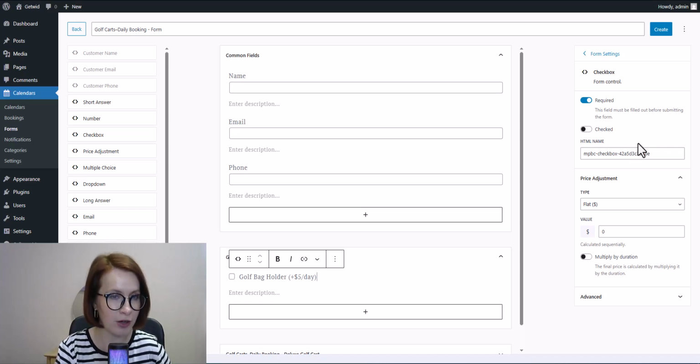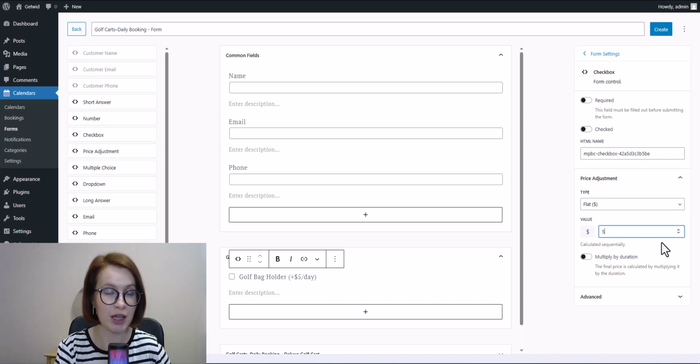And for this form in particular, checkboxes are a great fit too, because they let users pick as many extras as they want. Let's say I'm offering some optional add-ons for a daily rental, like golf carts.